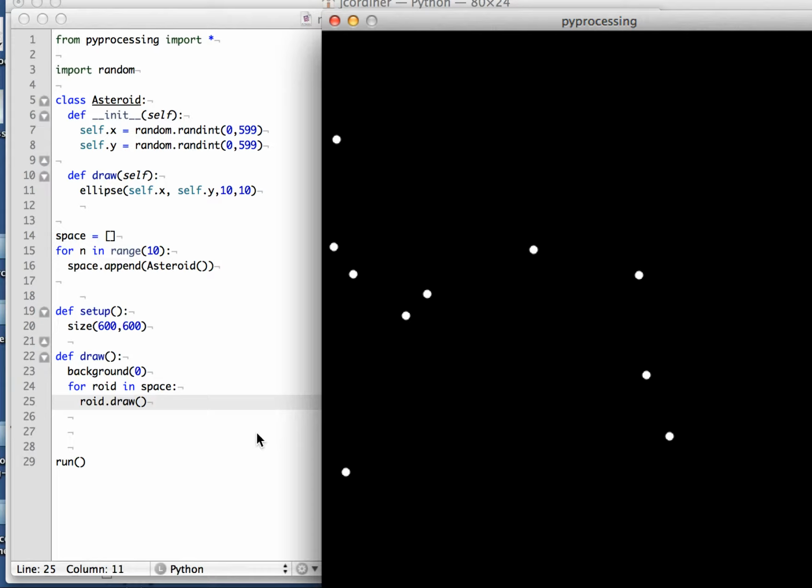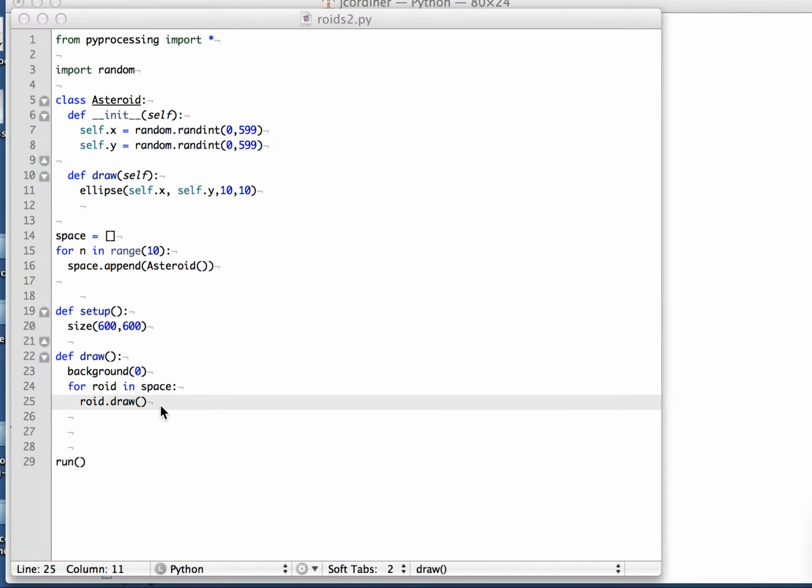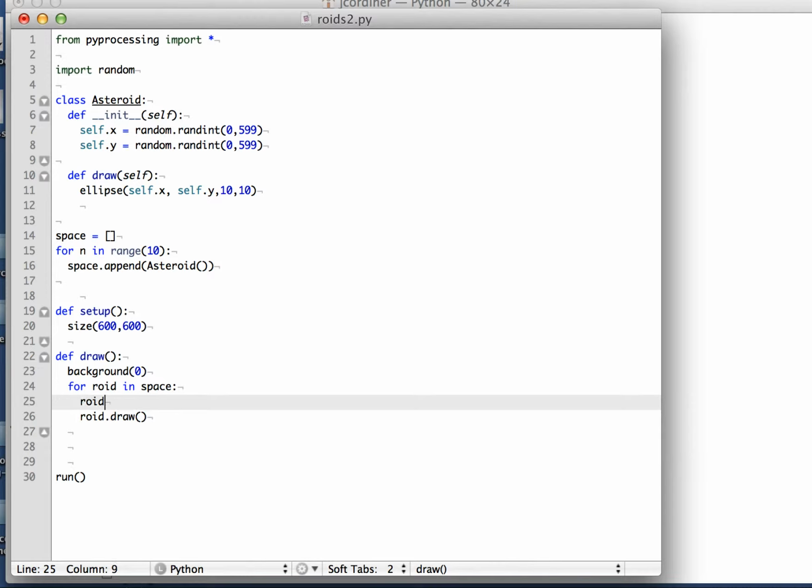I think this is where object-oriented programming, and of course arrays, looping through a list of objects, suddenly becomes a very useful thing, isn't it? Imagine doing that without some of this code. Let me build on that. Let's say we have to move these things around. Well, I would just go in here and say, okay, move asteroid. Before we draw you, move you.